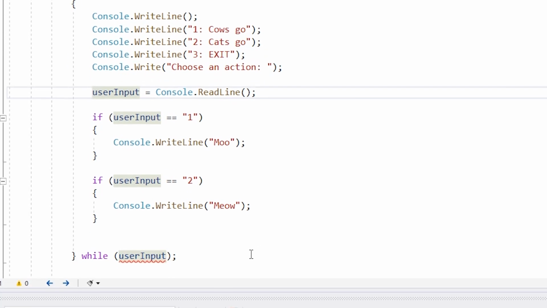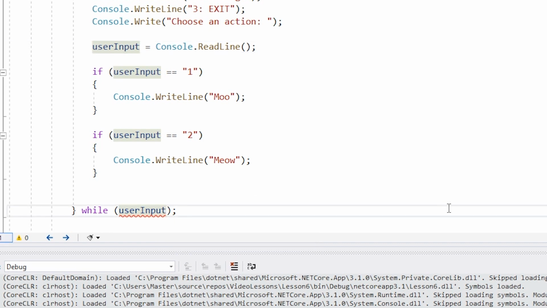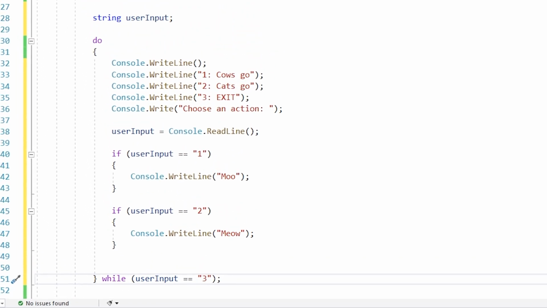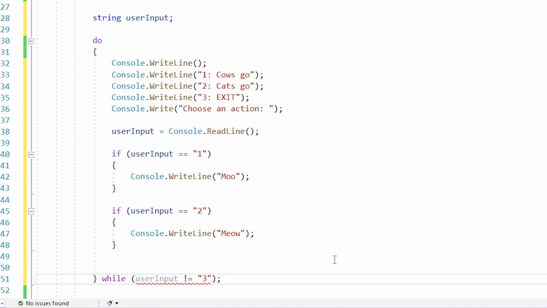But now back in our while loop, we need to finish our comparison. So we want to exit out of the loop whenever the user enters 3. So the way to tell if the user entered a 3 would be to do a double equals and compare it against the string 3. But this isn't going to do what we want. So let's say the user inputs a 3. That's going to be true. So it's going to come up here and repeat. But that's not what we wanted because a 3 means exit. So what we do want is we want to know when the user didn't enter a 3.